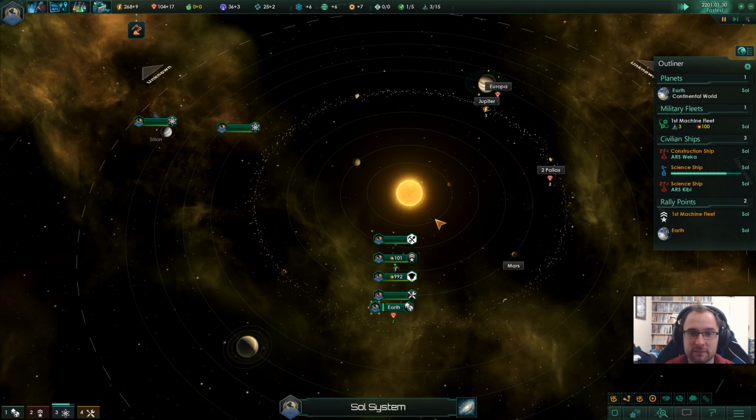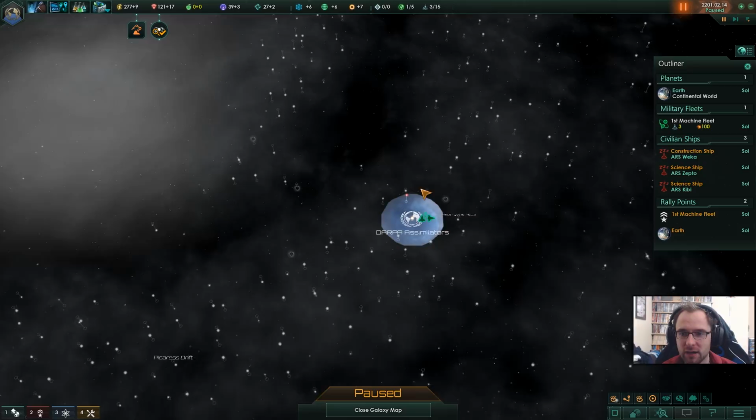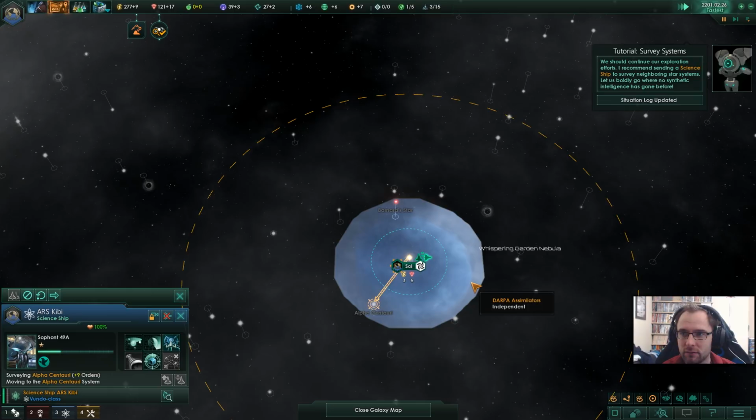System survey complete. Okay, well, Sol's being researched. That's great. And we have a wormhole here. So, let's get going. Where are we in the galaxy? Kind of a nice location, kind of mid. Survey Barnard Star. Survey Alpha Centauri. We should continue our exploration efforts. I recommend sending a science ship.